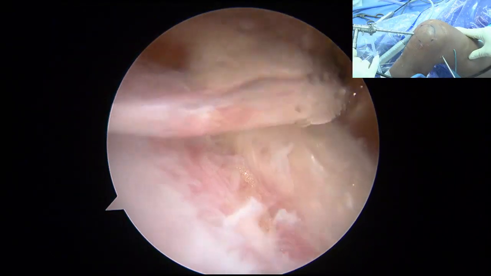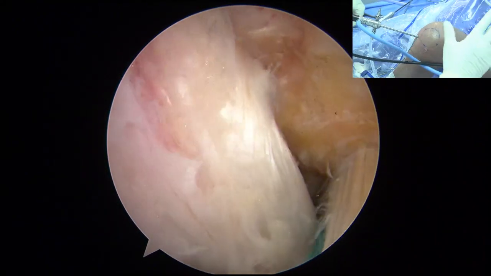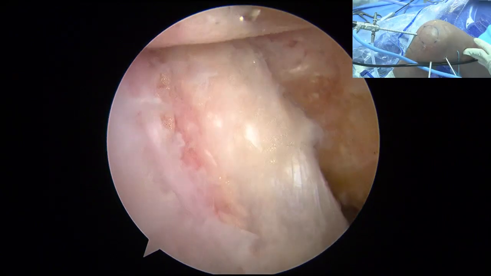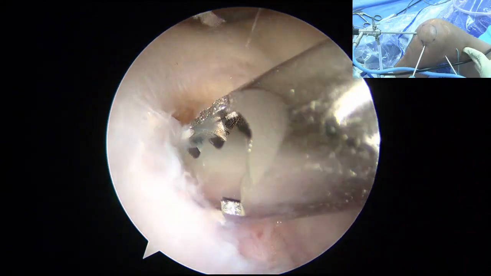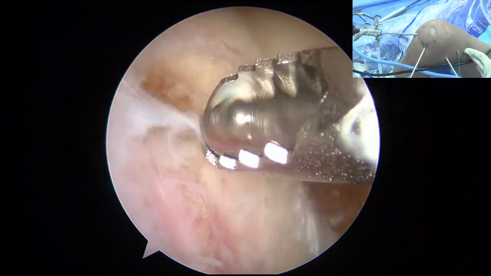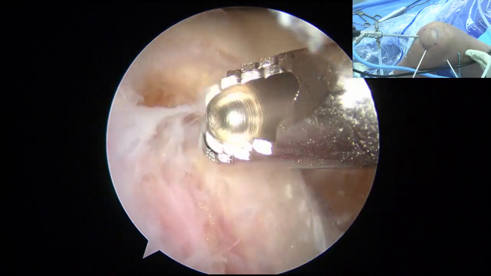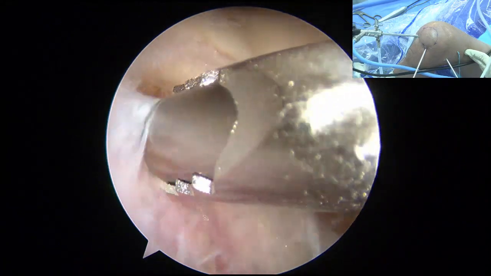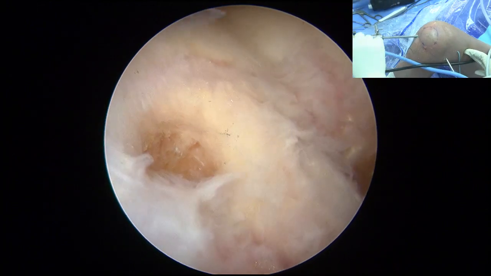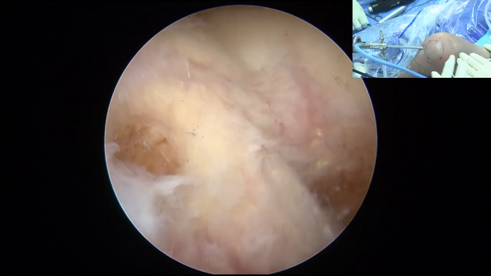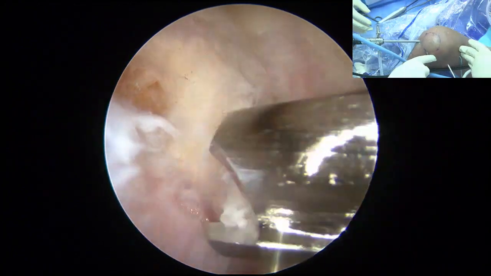Okay. And we already marked the tunnels. Okay, here. So that is our camera channel. I prefer to put my channel very close to the cartilage because when you pull the graft, you pull it to the back, right? I will put it close to cartilage, and we start from the smaller side first, same as ACL. Okay.